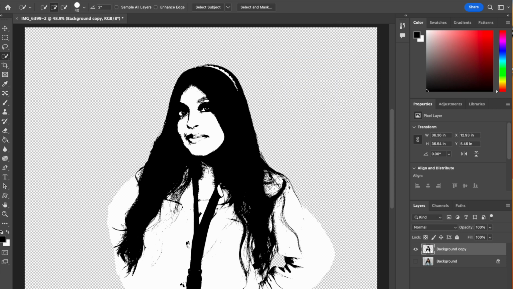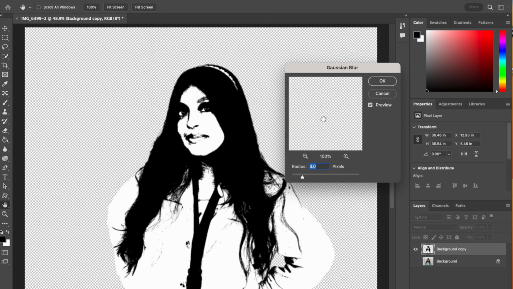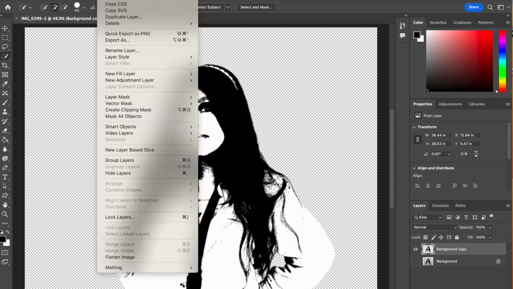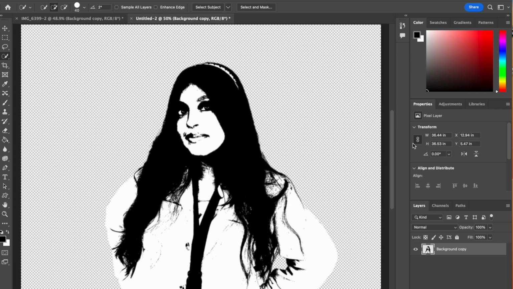Now I'm going to do Filter, Blur, Gaussian Blur. I'm going to set it at 3 pixels. Perfect. And I'm going to click OK. I'm going to do Layer, Duplicate Layer, and then under the document, I'm going to select New, and I'm going to click OK.